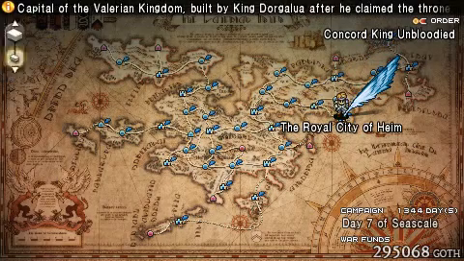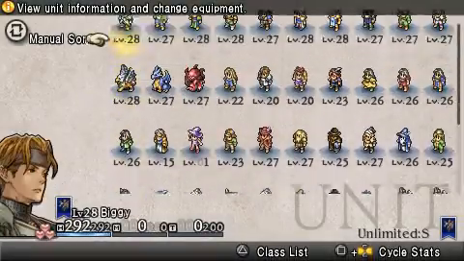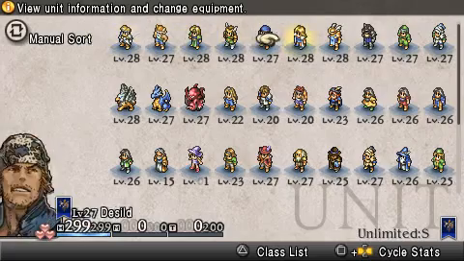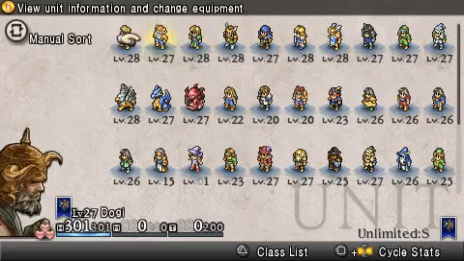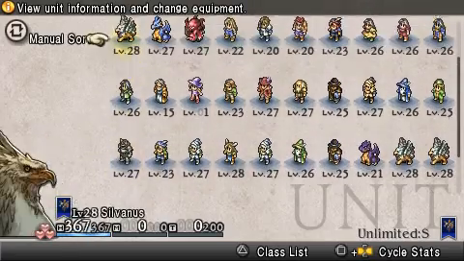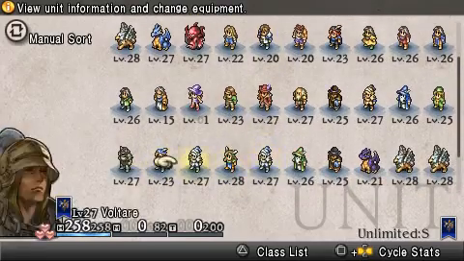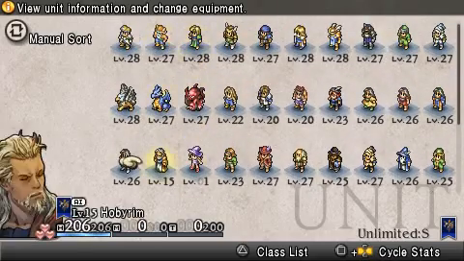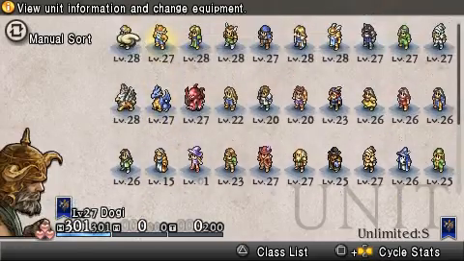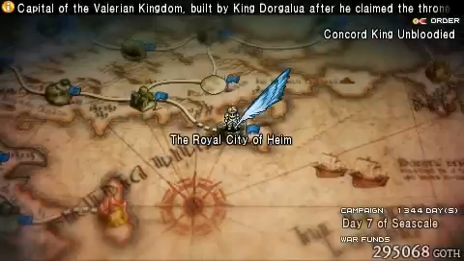But I think what I'm going to do now, since my party is at level 28, most of them almost 28, I'm gonna do some recruitment, and what I mean by that is I'm gonna get rid of some characters, especially some of these generics, and get rid of some of these characters I don't need. Generally, what I'm gonna do is sort out my party a bit. So I'll just show you the results afterwards. Yeah, because I've been doing that.